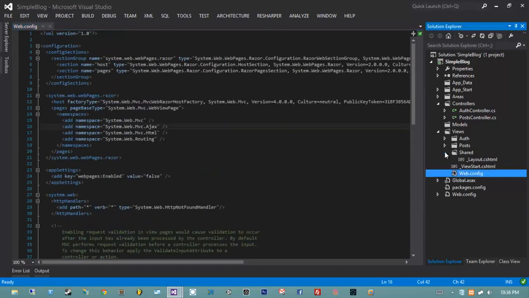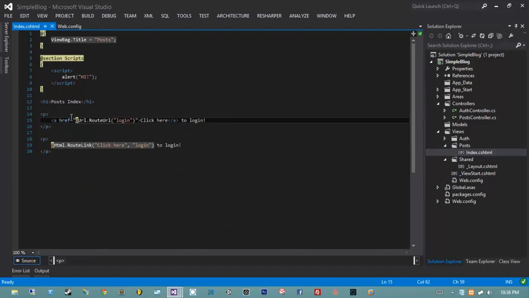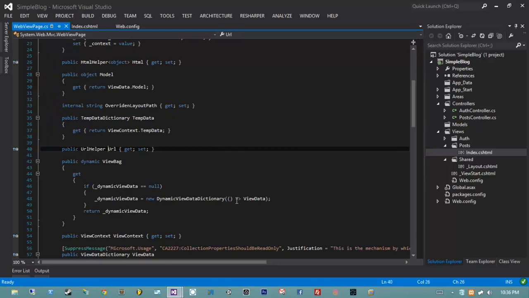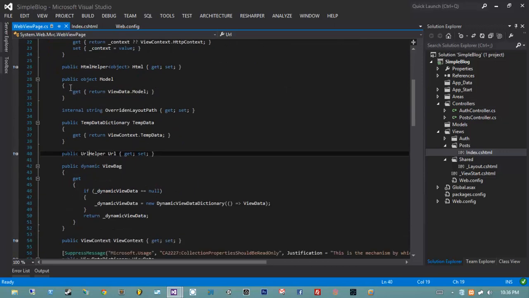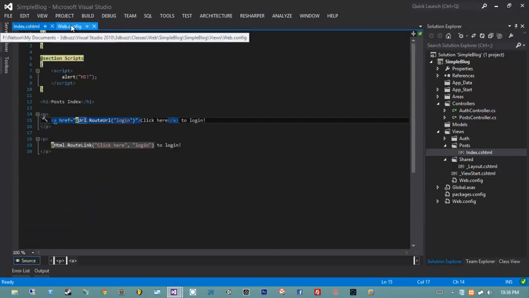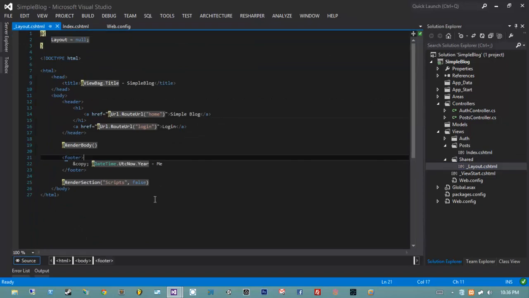Notice how we can just do URL dot. What is URL? Let's click on it and let's hit F12. ReSharper comes with a decompiler, so I'm able to look at the definition. URL is a property. That's actually not what I wanted to prove just yet. I accidentally did URL. I should have done DateTime. Whoops. All right, we're going to layout.